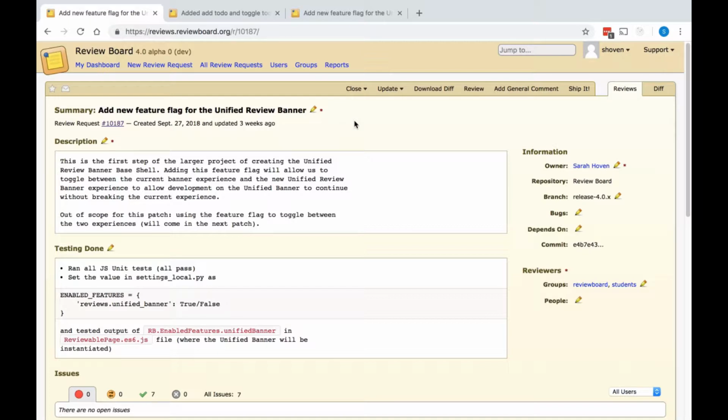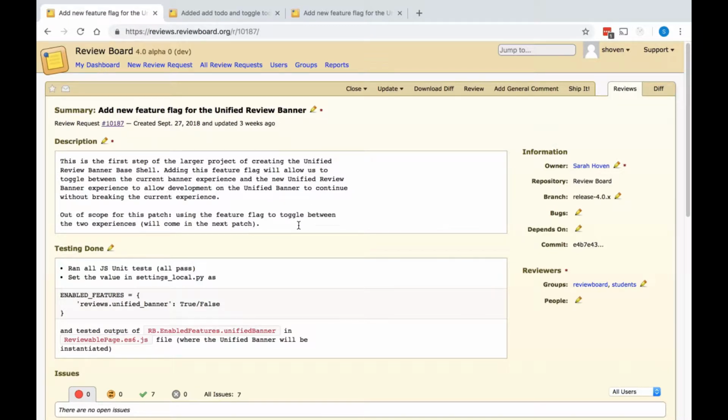There are draft banners in 3 places in Review Board: in the review requests, the reviews, and the review replies. Now, not only do these suffer from individual usability problems, but because we have 3 banners in 3 different places in the code doing very similar things, it's led to some code duplication and tight coupling with the parent elements. So the Unified Banner aims to offer one centralized location to work with all drafts and reduce code duplication and coupling to make it easier for both users and developers to work with it.